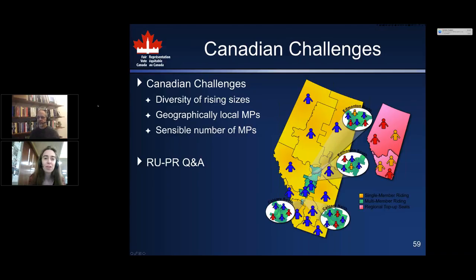So the main thing to remember with the top-up MPs is that with rural urban PR they're not a big part of the system. With MMP, they're a huge part of the system. 40 to 50% of your MLAs are going to be regional MLAs elected as top-ups to make the results fair. With rural urban proportional, because most of the system is already proportional, you're only talking about electing a few people. If you're in a region of 20 seats configured in various ways, then you're only electing two or three regional MLAs. If you're in a region of, say, 8, like up in the north, you would elect one regional MLA. So it's not a big part of the system, no matter how we do it.